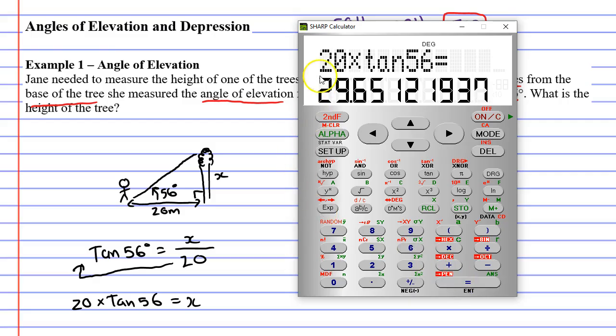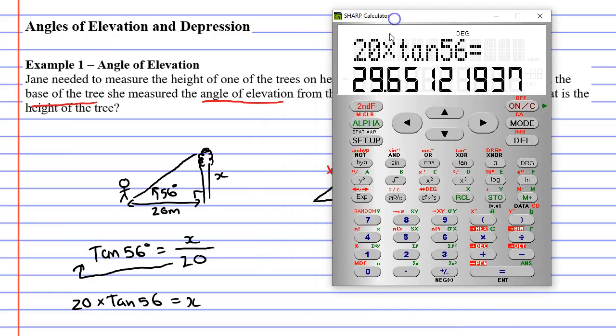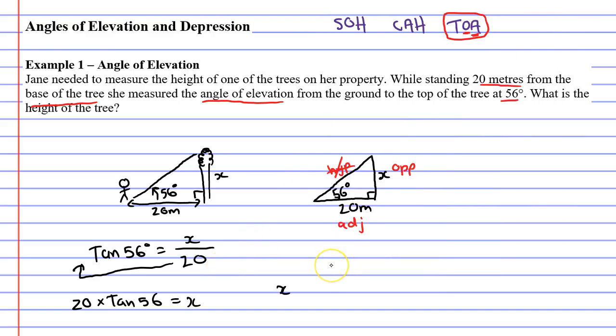It hasn't really told us how many decimal places to do it to. So let's do it to two decimal places. 29.65. X equals 29.65. And that would be in metres, correct to two decimal places. And because it's a written question, we should give a written answer. So we should write the height of the tree is 29.65 metres. Anyway that concludes our video on example 1. Remember to read the description below for links to work booklets that relate to this video.